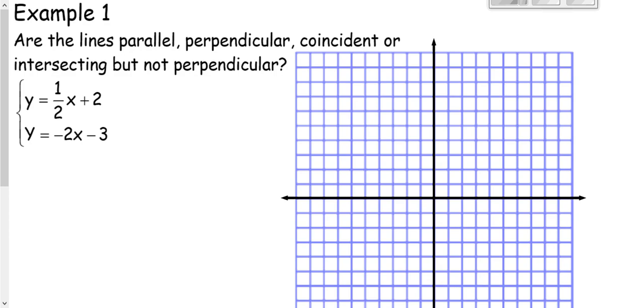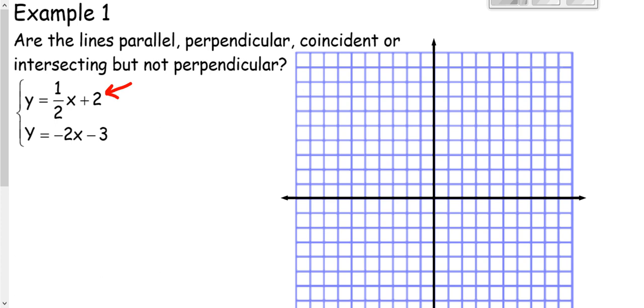So let's start with this first one. The first thing that I actually want you to do is I want you to graph, okay? Normally you won't have to graph, but for the sake of the note so we can see what these actually look like, I want us to graph these equations on the same picture, so both lines on the same picture. So I'm going to start with this one in red.